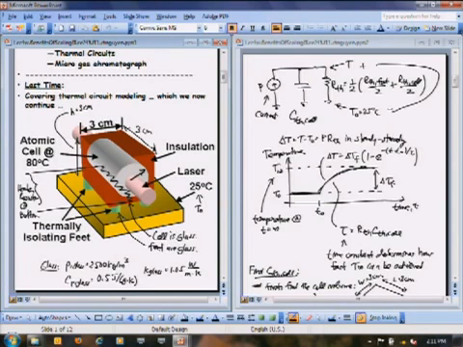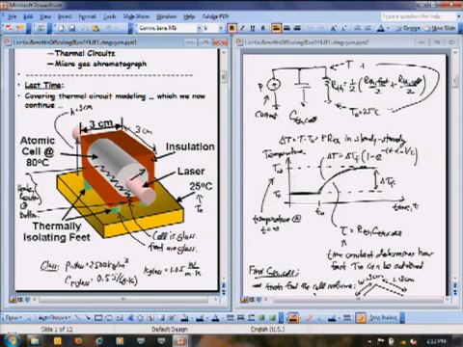So this is a smaller example than most, and so we're going to end up with a smaller power consumption and a faster time constant than usual. But this is how maybe you can aggressively scale an atomic clock physics package using machining technologies that are not micromachining. This was the example we were looking at last time.